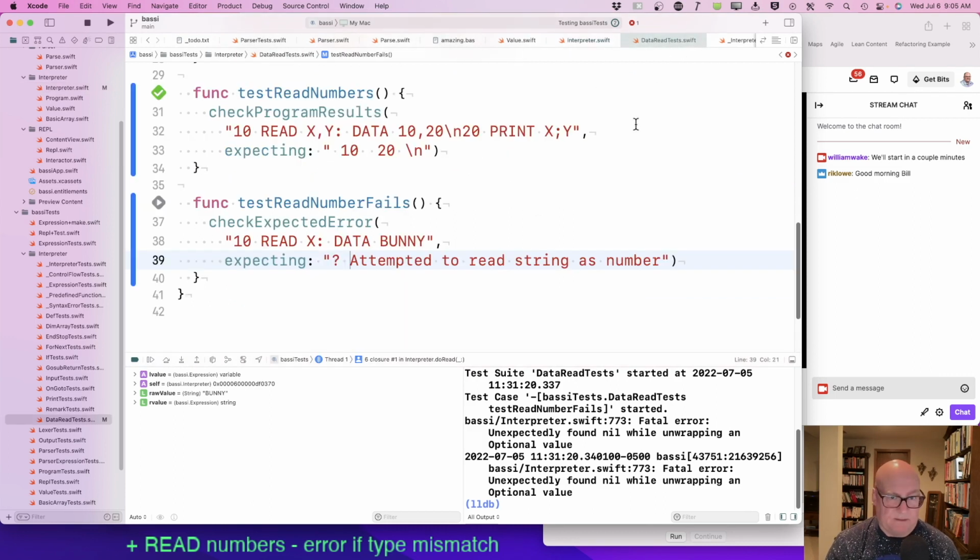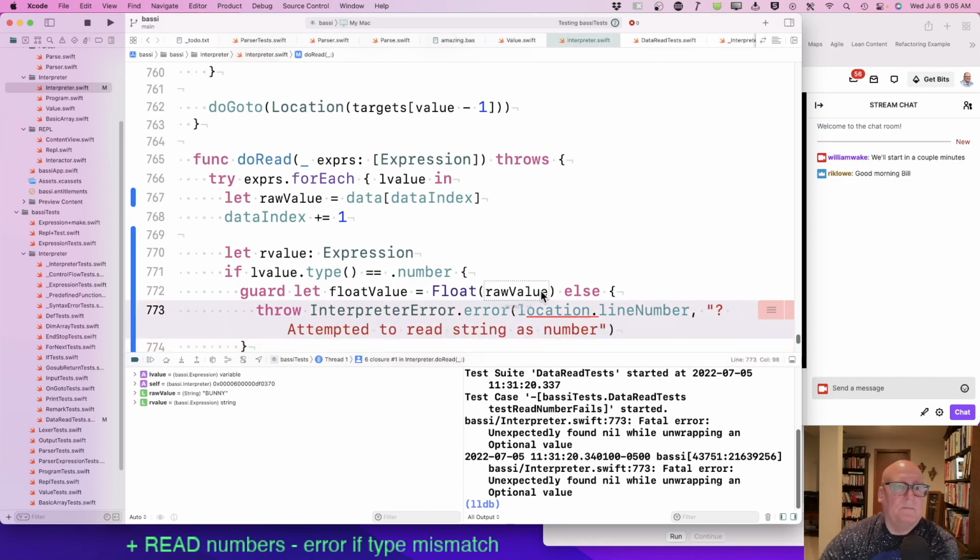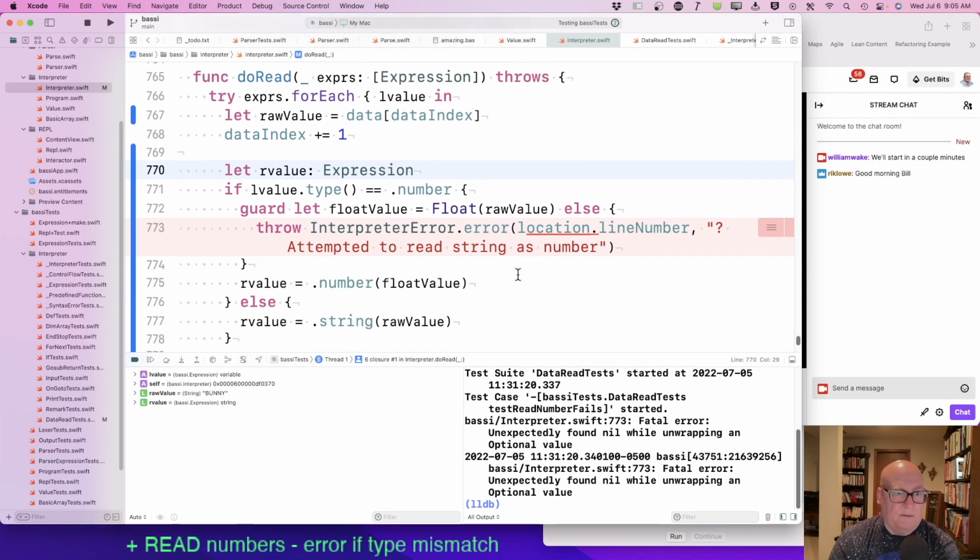But let's take the error message from this test. Okay. And we'll do a build. It always starts trying to run those tests again.